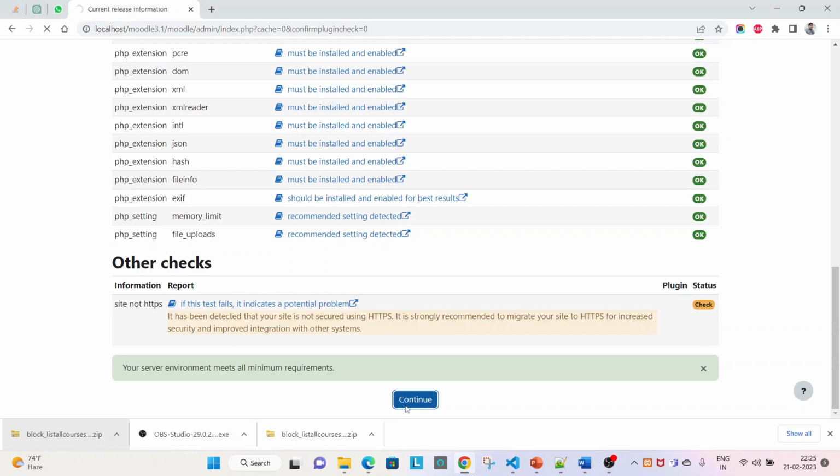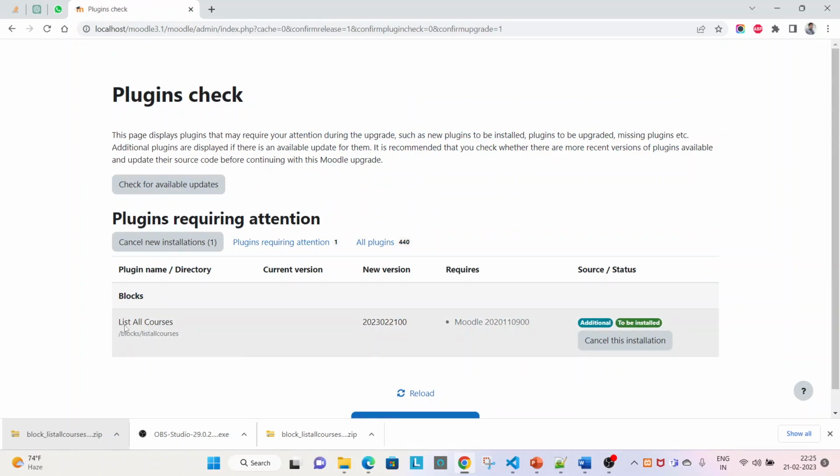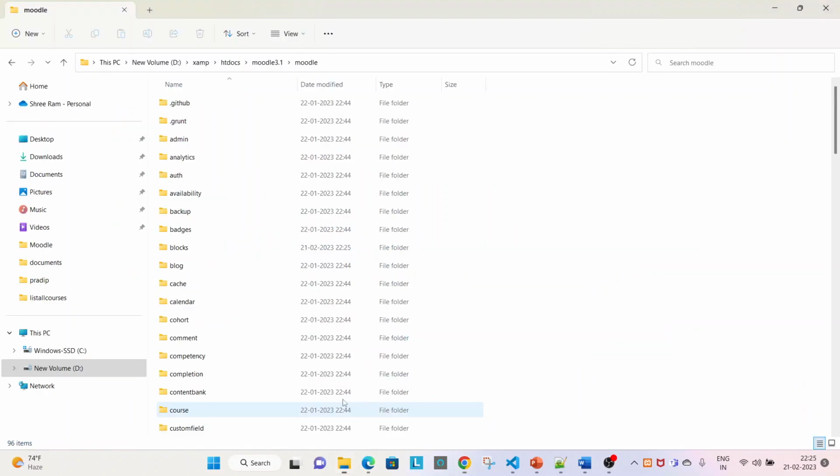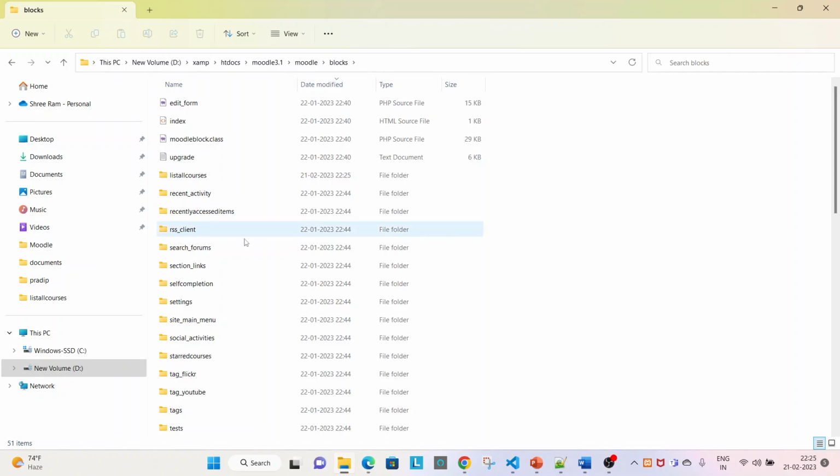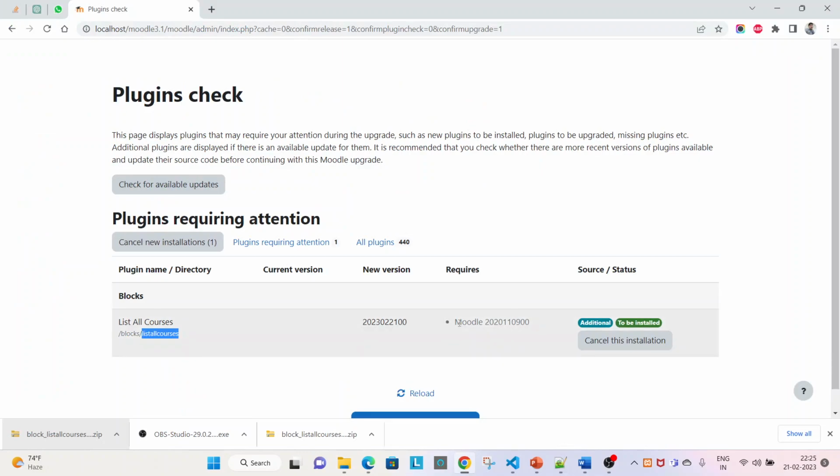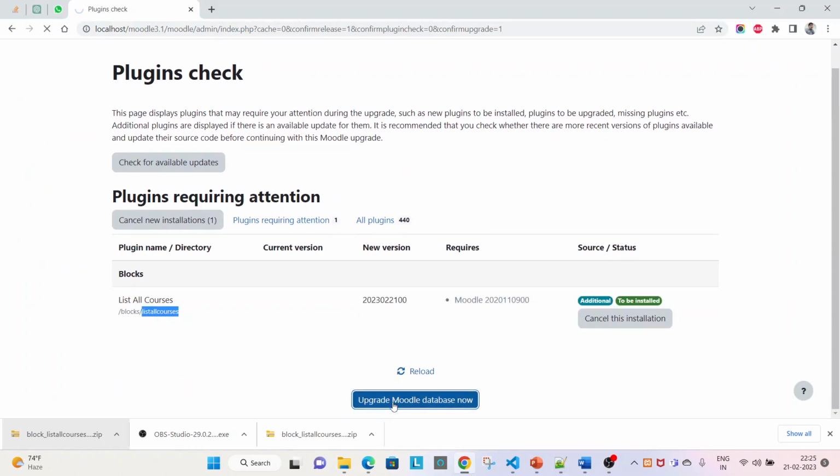Continue. And here you can see this installation will be done under block, then list all courses. Blocks, then here you can see this one already came here. Click on upgrade Moodle database now.